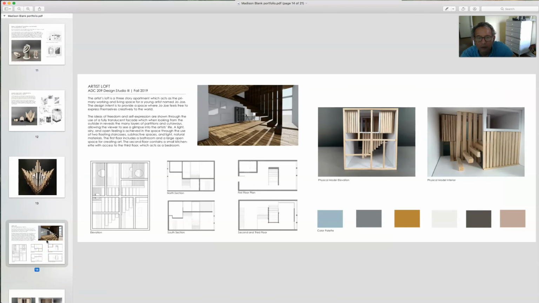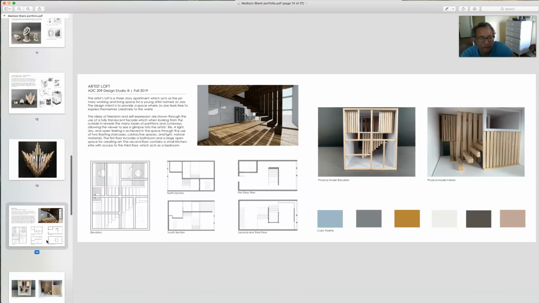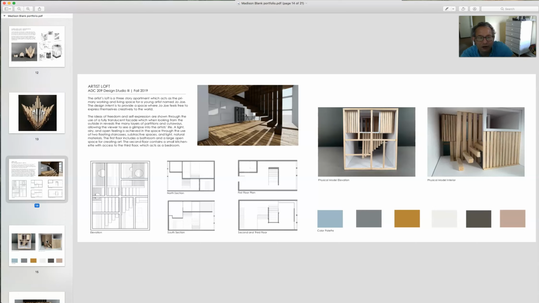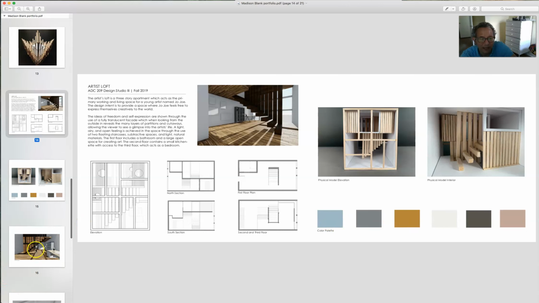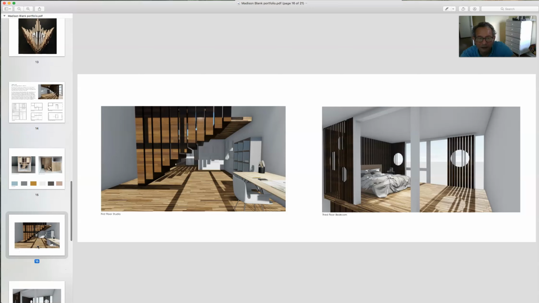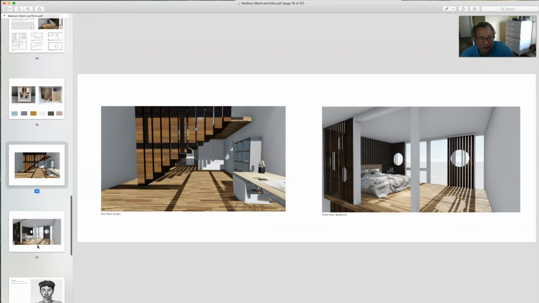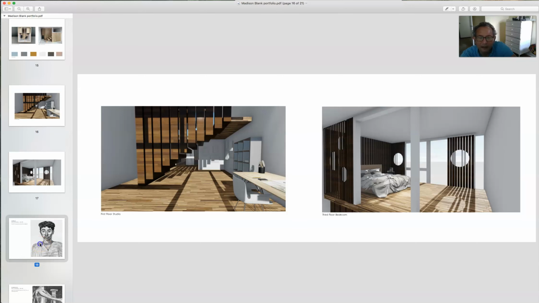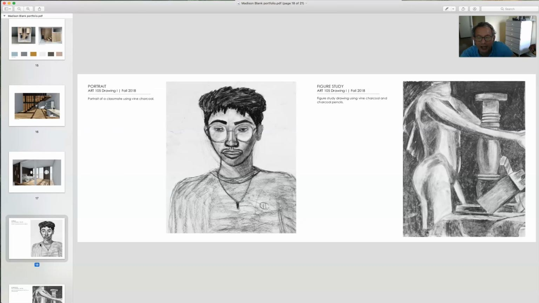And then a couple final pages here, an artist loft. Also, you have, looking for the interior design perspective, some good photographs of the model, a notion of a color palette, and a couple nicely done interior renderings, I believe also done with Lumion. And then a couple sketches. I would have probably put this at the beginning, but they're okay at the end.